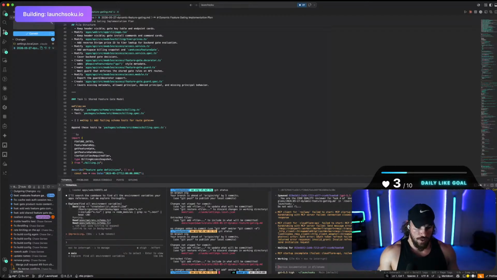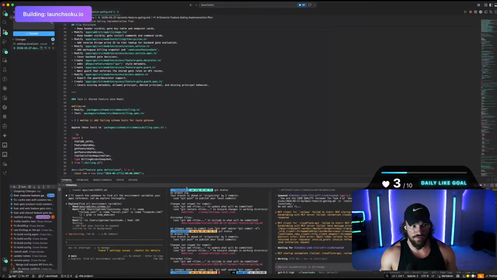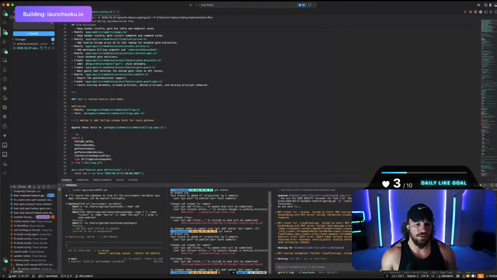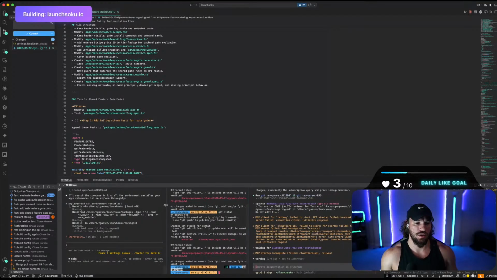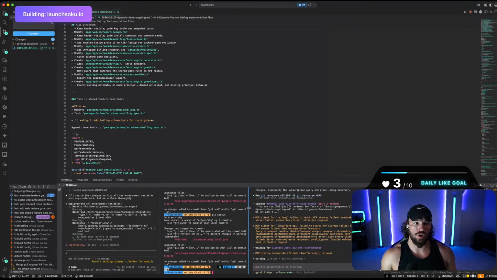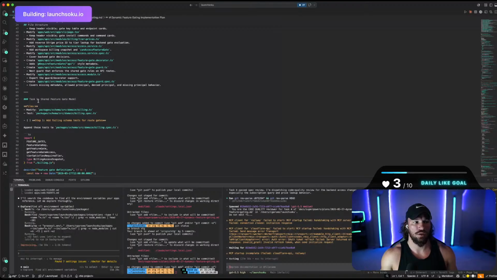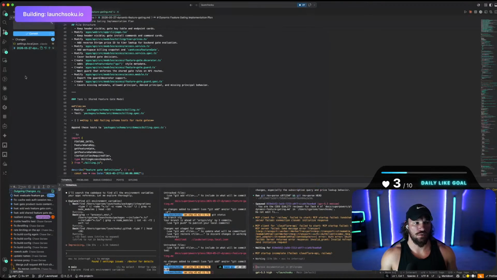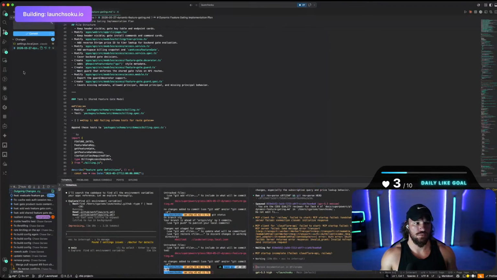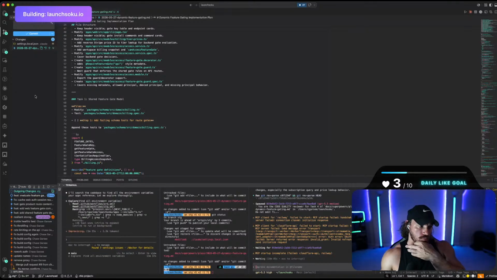Okay, it's working. I was just curious what it was doing under the hood, because it's committing stuff, which I didn't ask it to do. I didn't say don't do it, but I didn't ask it to commit stuff. I was thinking more along the lines of one big change tree. But yeah.